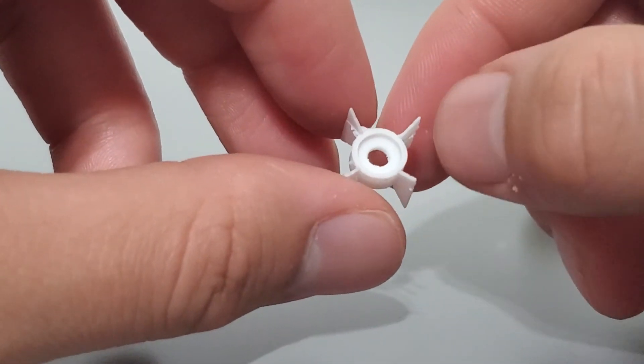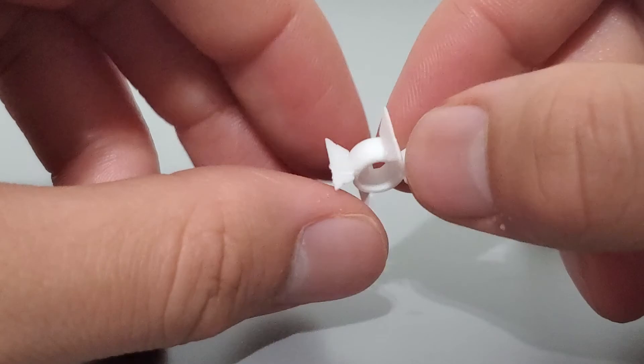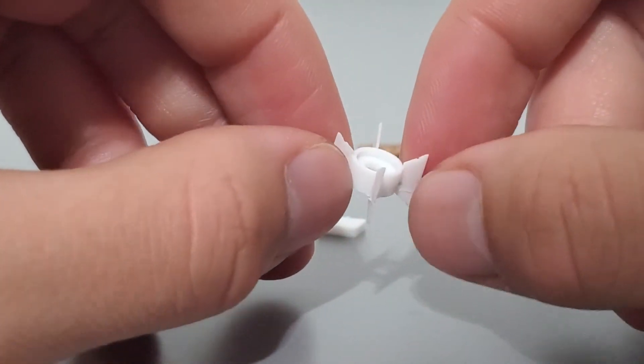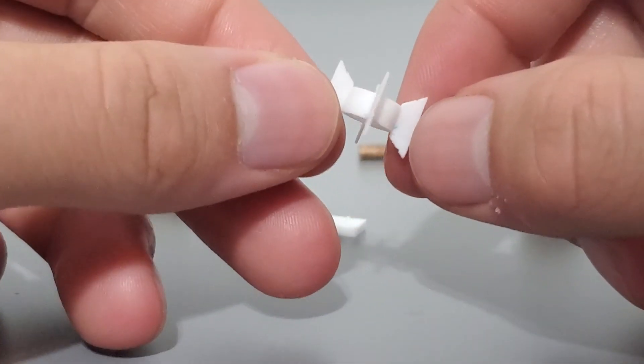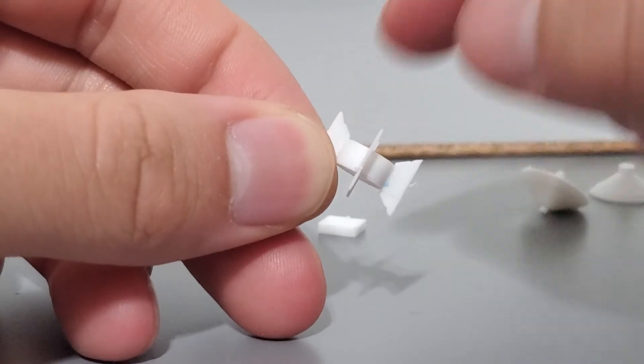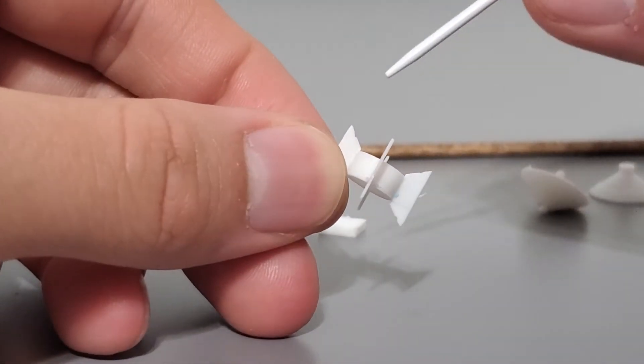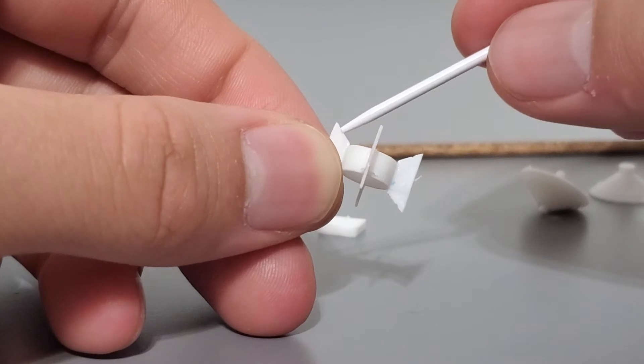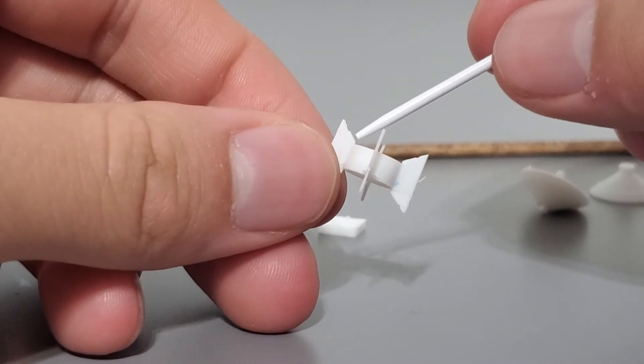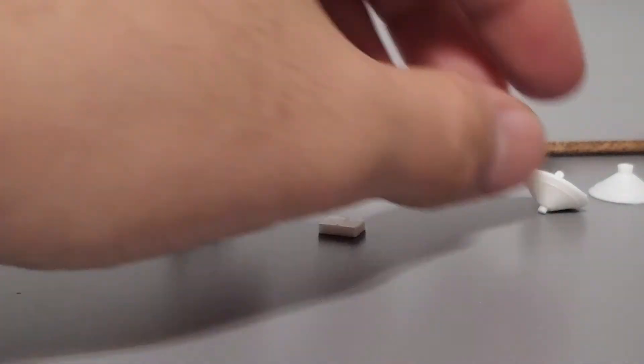You can kind of see some extra flash on here, and understandably so, this is a very delicate and precise part, and there should be a lot of flash on this, so I expected this. You can actually see the little dents here on the side, where the smaller rings from the shroud go into, so that's something I really appreciate, I never noticed it.